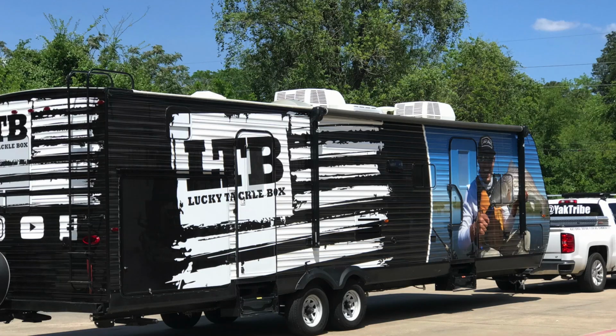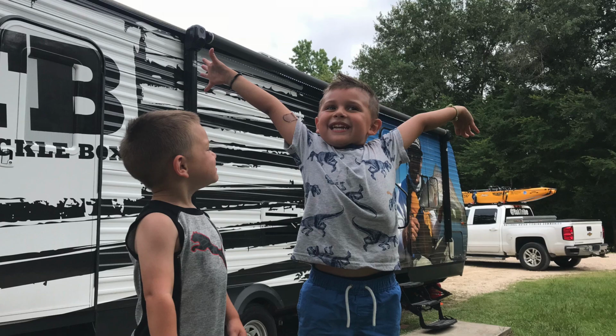So not too bad. But we are gonna be turning this bus into a mobile Yak Tribe kayak fishing shop. So, you know, we've been wanting to make a shop ever since we really started Yak Tribe in 2015. We lived on the road in a 36-foot RV, and that was fun. You can see those adventures on Yak Tribe here on YouTube. But what we wanted to do was have a shop where we could do the whole kayak fishing thing, fishing lure thing, just all types of fishing and gear and kayak fishing accessories and kayaks, and just do the whole thing. That was like the dream, right?